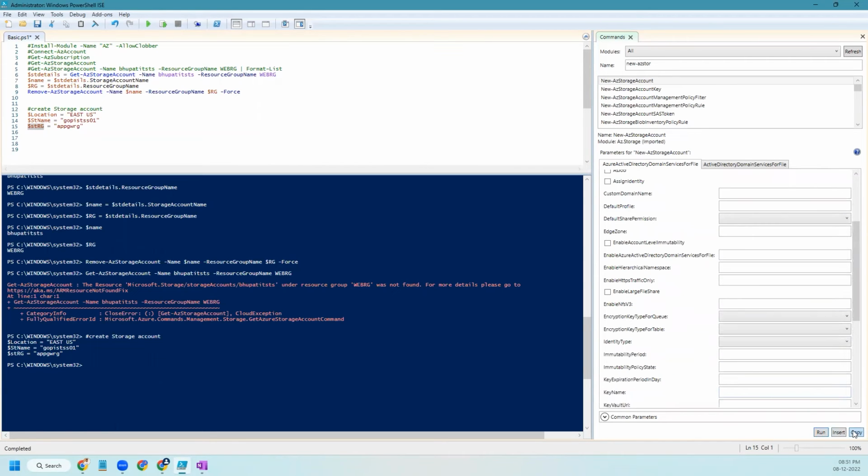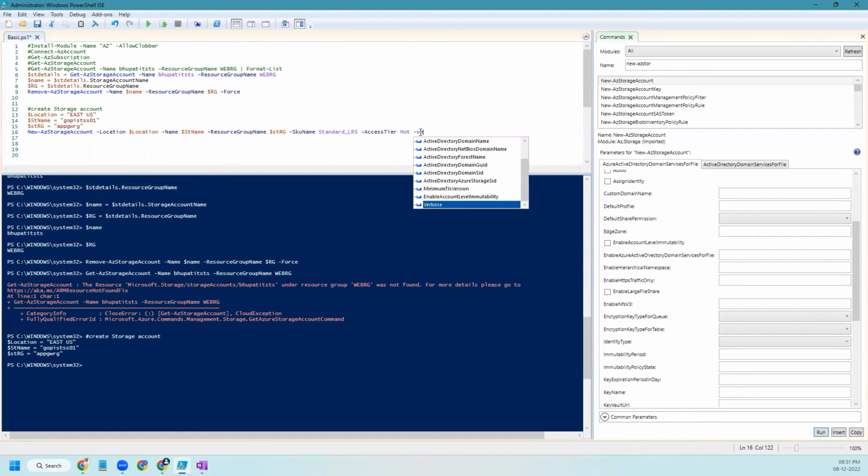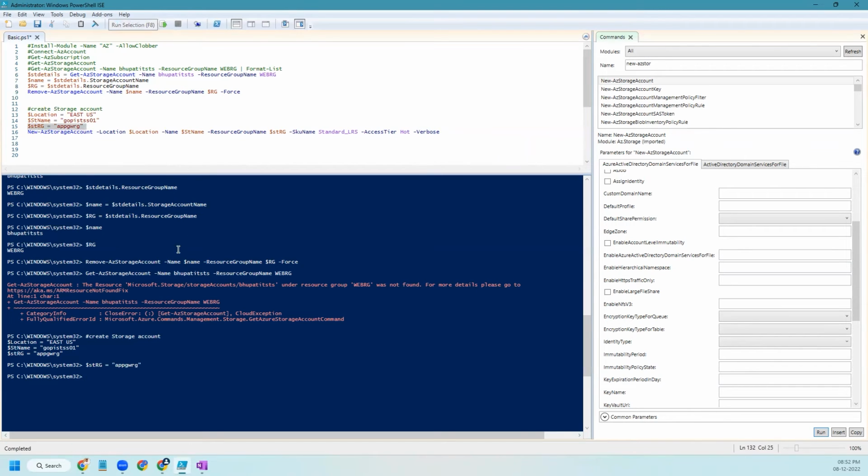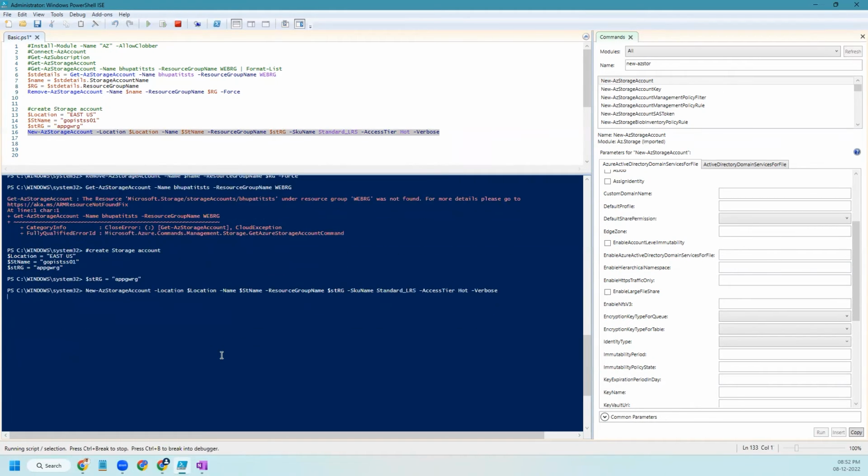Okay, I'm going to copy this and just paste it here. This is a long script that you're giving. And you can add verbose at the end. Oh, here I have to add. Okay, now verbose will give you some detailed logging. Okay, let's run this. Oh, here it is. Okay, let's wait for this to complete.